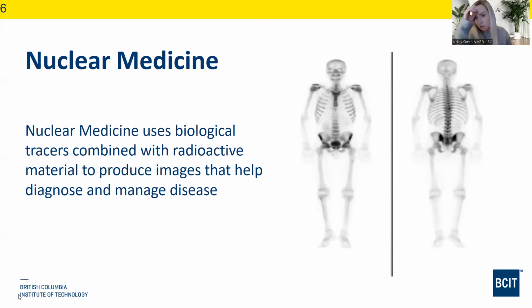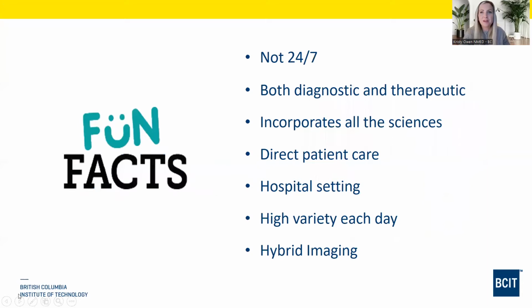The machines that we use to detect these, there's a few different types. The main one in nuclear medicine is a SPECT-CT, which is what we've just recently acquired in our new space in the Health Science Center. So we have a brand new SPECT-CT that we're really excited about. And you might have also heard of something called a PET scanner, and that is a branch of nuclear medicine that uses a slightly different kind of radionuclide, but same as nuclear medicine, is very functional based and uses a CT fusion as well.